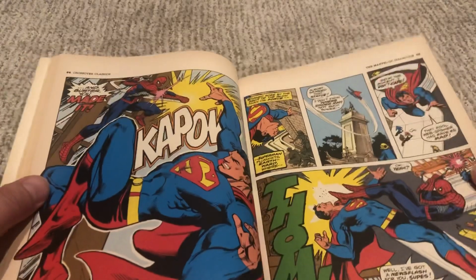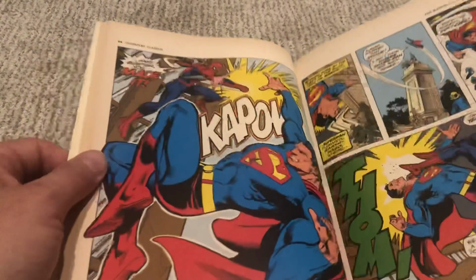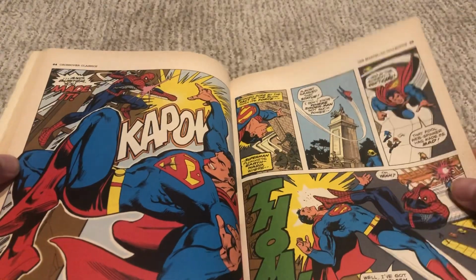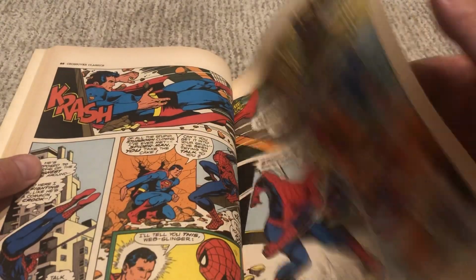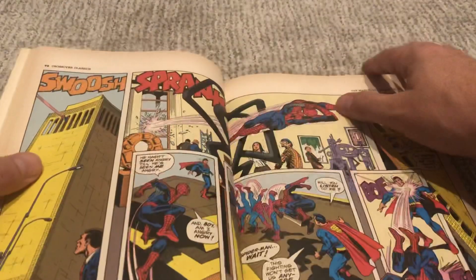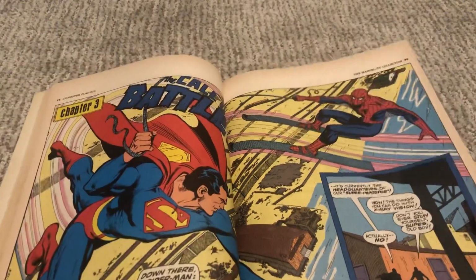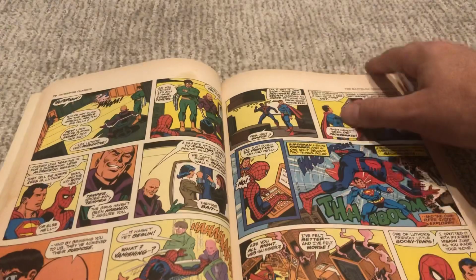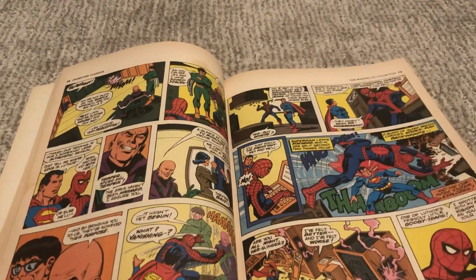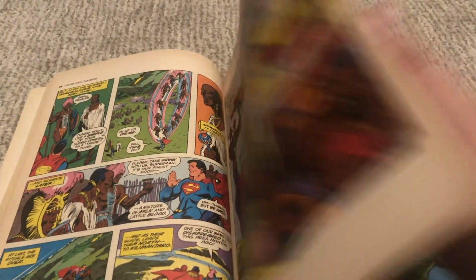And at first what happens is Spider-Man gets imbued with this Kryptonite stuff, so he's able to beat the crap out of Superman, which is unheard of, and Superman gets hit pretty hard. But then he starts to come back and hit Spider-Man back. And he's like, I better pull my punches or else. So it's acknowledged that Superman has a better power set than Spider-Man has, which makes sense. And we definitely have this era of Superman where he's nearly invincible in the 70s. I mean, there's not much that can stop him, just the kryptonite stuff.